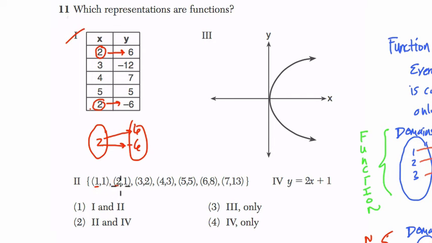2. Look at the inputs. 1, 2, 3, 4, 5, 6, 7. There's no repeats here in the inputs. So each of these inputs go to their own outputs. It's okay that 1 goes to 1 and 2 goes to 1. Two inputs can go to the same output. But on a map, it would look like this. 1 and 2 would both be going to 1. They both map to 1. So here, that's okay if two inputs have the same output. As long as we know where each input is going, as long as we know that each input is going to one output, we have a function. So 2, yes, that is a function.